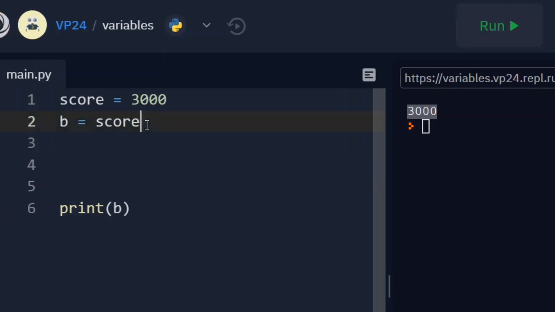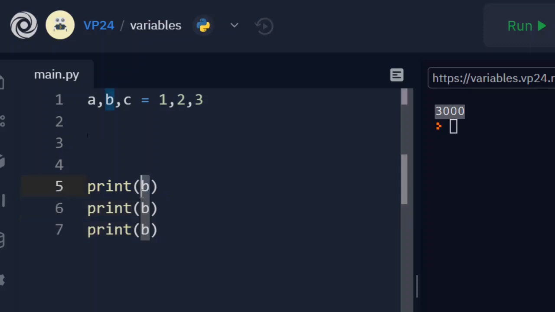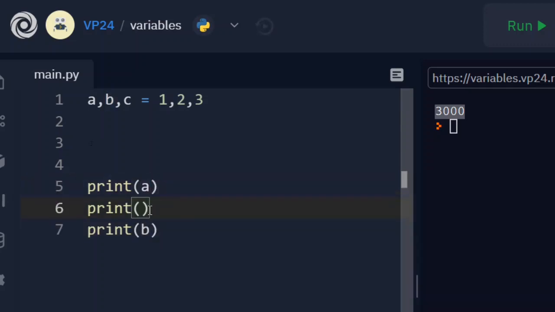And we can actually assign variables in another way. Say you have a, comma b, comma c is equal 1, comma 2, comma 3. And if you just print this, say a and then b and c.